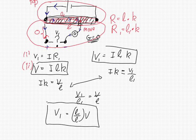So what does this let you do? It lets you find V1, the voltage in the second battery, if you know the voltage of the top battery. So what you have to do is move it until you get zero current, and when you get zero current, you can use this formula. And this formula tells you what the voltage V1 is, which you don't know. So this is like a voltmeter.